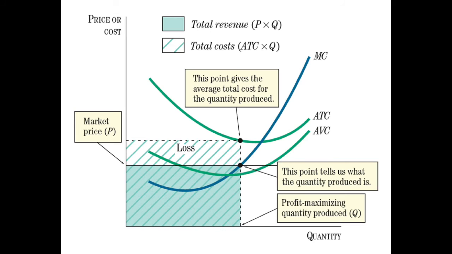If at the profit maximizing quantity, again where P equals MC, the market price is below the ATC but above the AVC curve, then the firm is generating losses but will not shut down in the short run. This scenario is depicted in this figure. The total profits generated by the firm is shown by the rectangle formed with the height equaling market price minus the ATC and the width equaling quantity. Since the ATC is higher than the price, the profits are negative and the firm is incurring losses. The size of the loss is depicted by the unshaded area with hash marks.